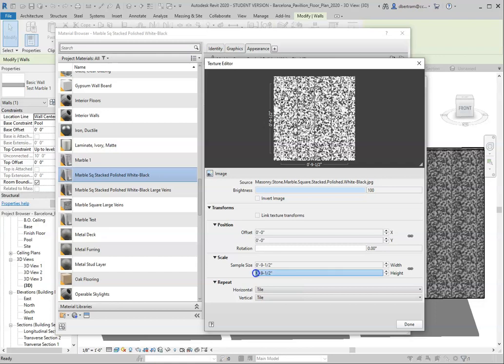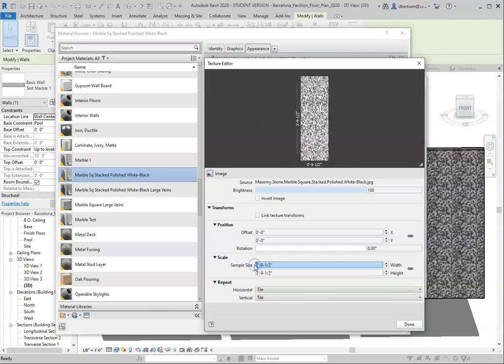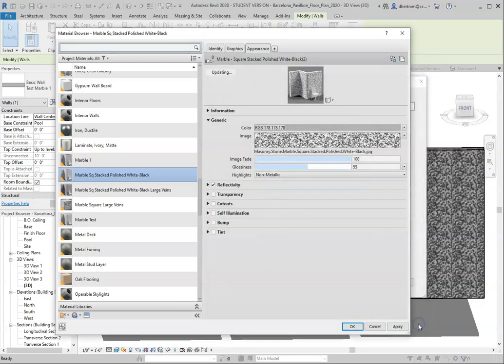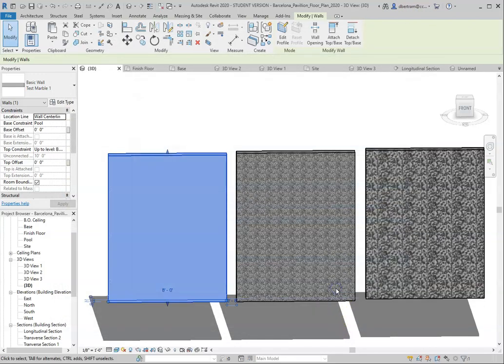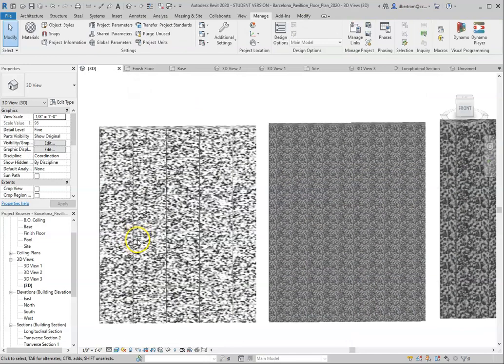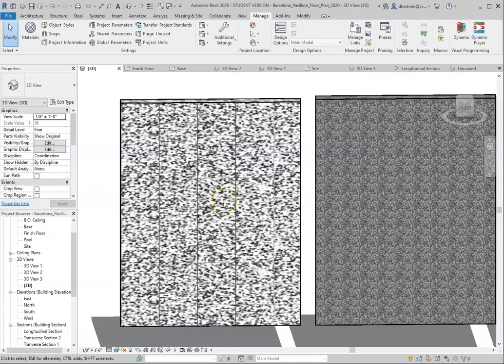So let's say if this is about a 10-foot wall. So let's say maybe we want the height to be about 3. So let's see if we could accomplish 3 tiles across, accounting for the whole height. And then the width would actually be longer. So let's put that in at 6 and see what this does for us. Apply, OK, OK, OK. And that made a change. It's not enough, but it did make a change.